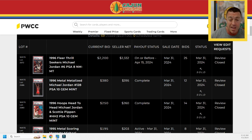If you've got 6 of the same card and you don't want to put 6 of the same card, same grade in the same auction, A, you're intelligent. I applaud you for knowing that that's not a good idea. And B, you can just stagger them, one each week, and sell them one in each auction for the next 6 weeks. These auctions always begin on Thursday. They always end 10 days later on Sunday, and they do have extended bidding. I've had astronomically fantastic results.